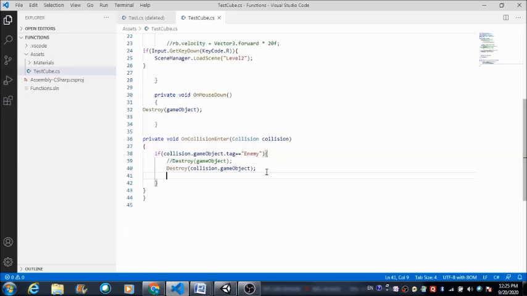Besides, I want that text to get activated. So how can I activate that text? By using a property named active. SetActive, that's how I can activate that text, and I need to set it to true.